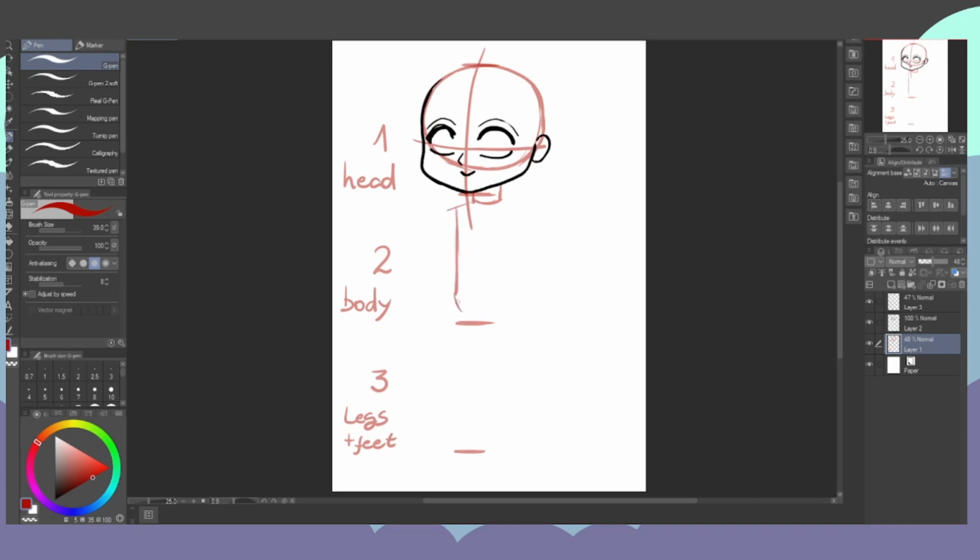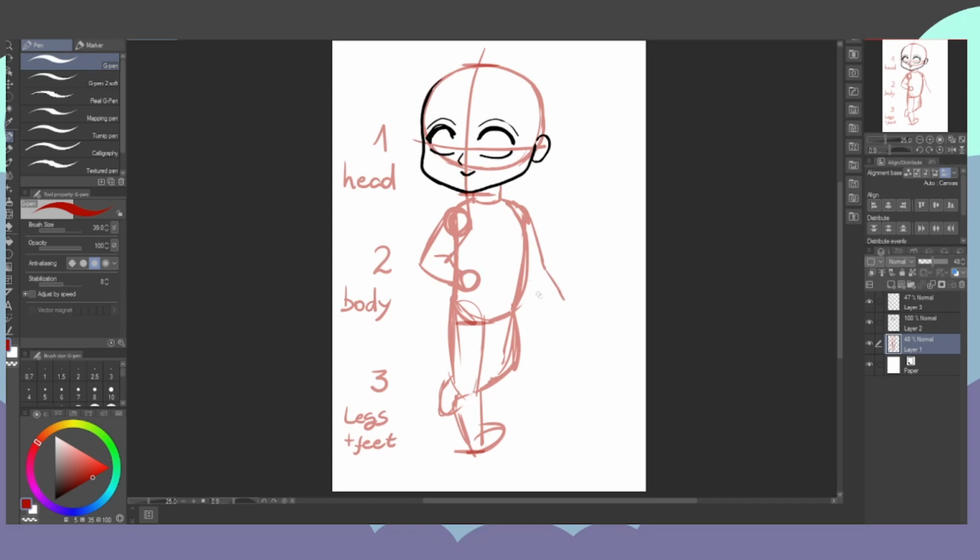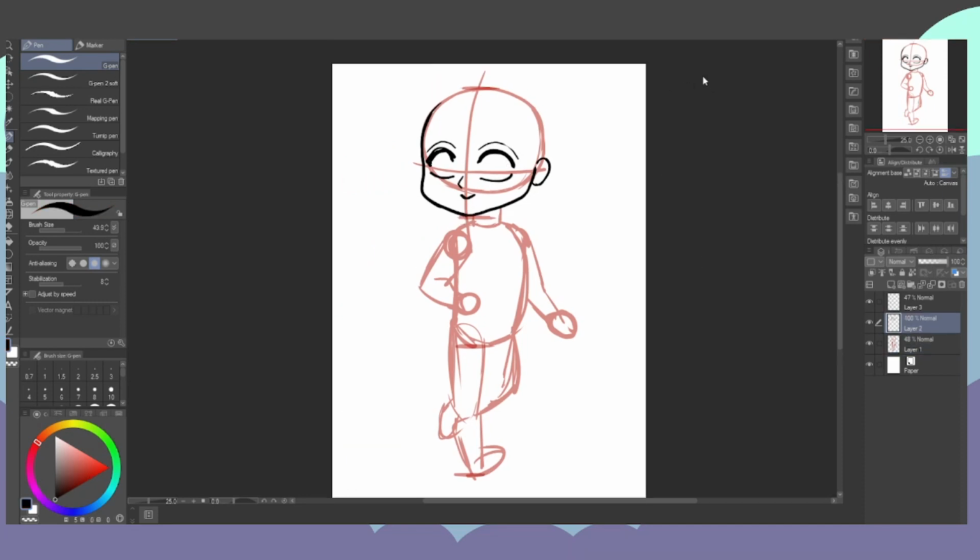So let's go, let's make a squishy body, kind of like a bean. Legs and feet. And let's add some arms. Now that we have everything measured and a base sketch, let's turn this into an actual drawing.